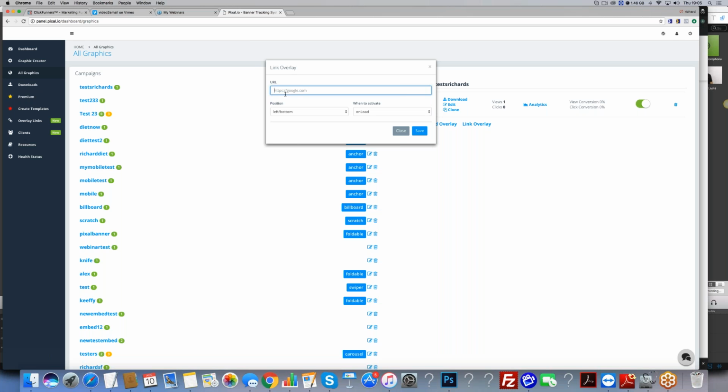So we built into this system that you can't overlay sites that don't want you to overlay them. That way you're staying within the terms of service and within the law, and nothing can cause any problems. If you try to overlay a site that doesn't want you to, it will give you a warning message that says this site can't be overlaid, so we're not going to allow you to get that link.